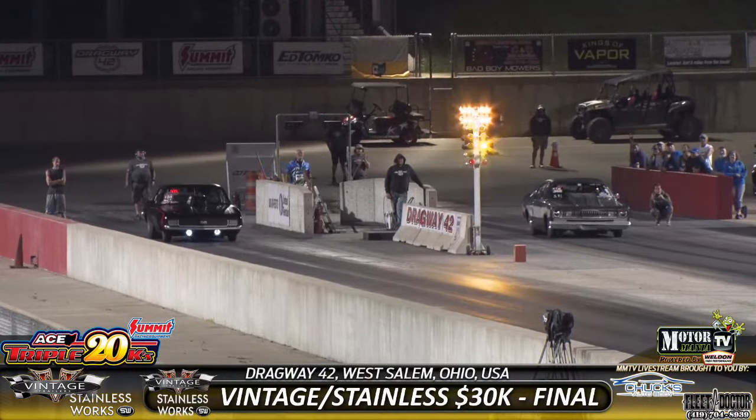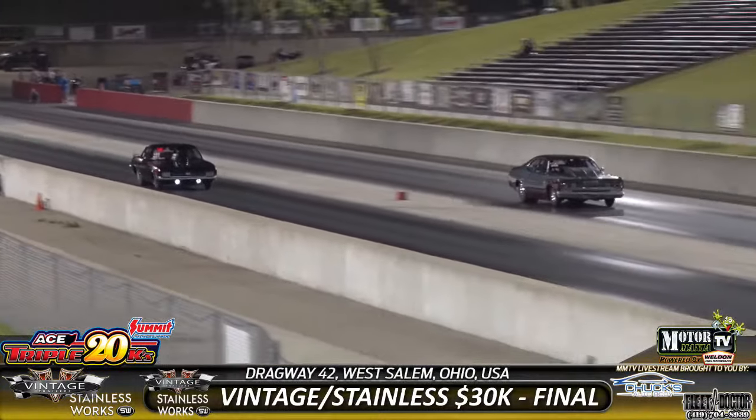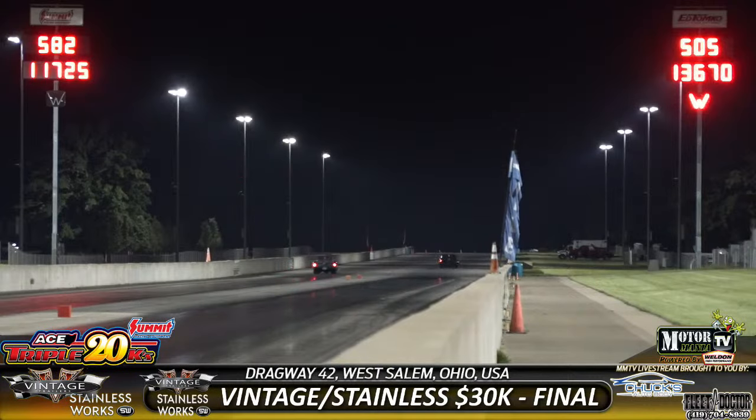$30,000 on the Twin 30s on the line. Clean and green, 3,000 separate them. Morton out in front, but the win light falls to a dead on 8 lap for Jeff Fenn. 21 up front, dead 8, taking 009. Jeff Fenn, your winner here this evening. Matthew Morton, your runner-up. Congratulations to both teams.